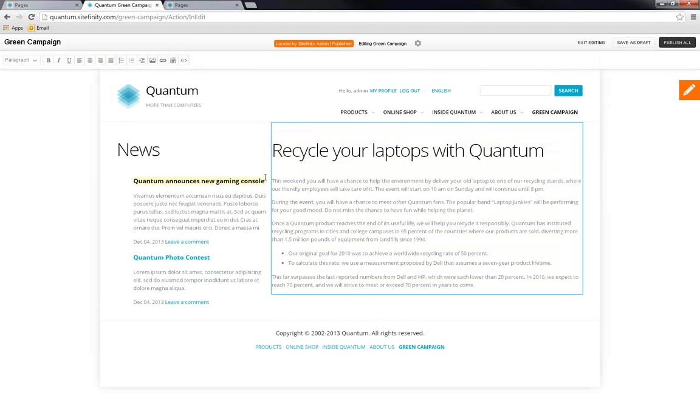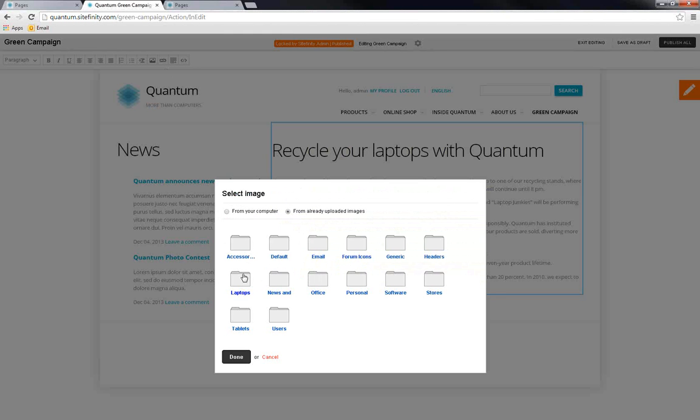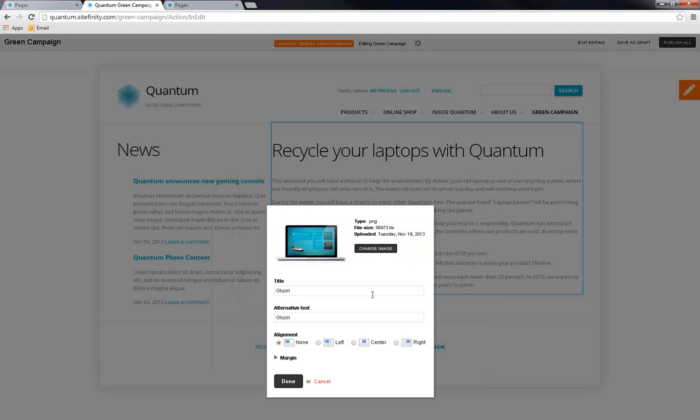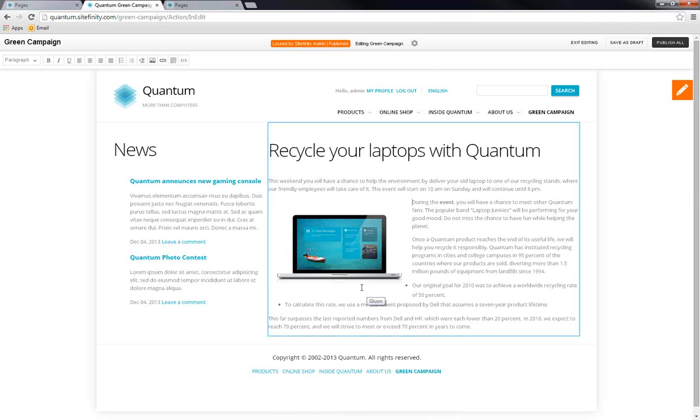So if you notice that something is off on the public website, you can actually come in and edit the content as you're here. You can include an image maybe of one of our laptops, maybe the blue one, and maybe this one. We can align it on the left, and we can set some margin. Okay. And this is how quickly and easily you can actually edit the actual pages on the live site as you're browsing through them.